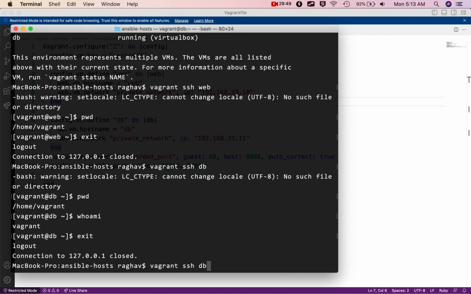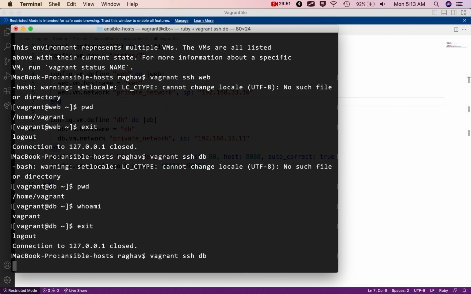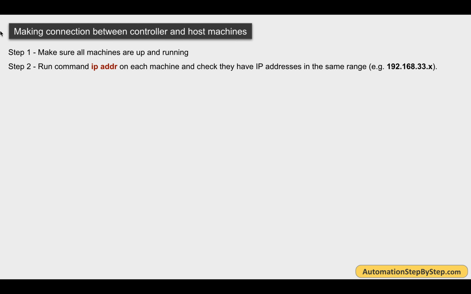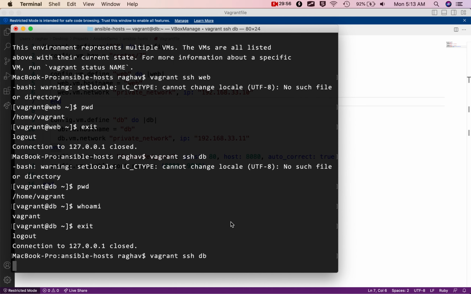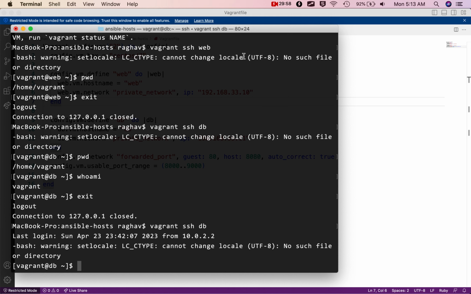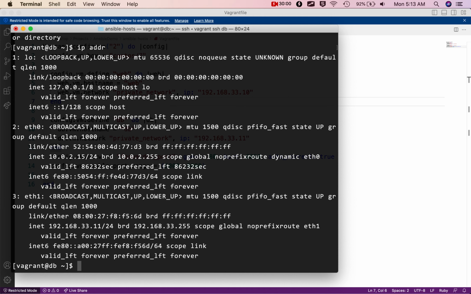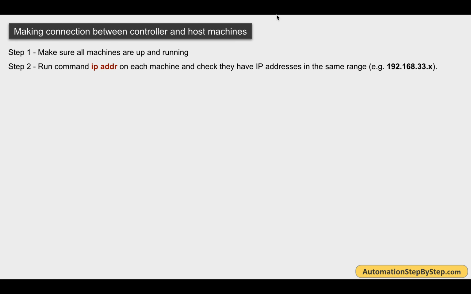If I say vagrant SSH and I will say IP ADDR on this machine, or you can say IP config, IF config, whatever works for you. You can go and check the IP here and it should be the same range on all the machines.